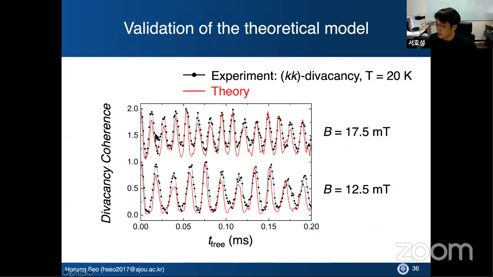So I was able to actually compare this rapid oscillation of coherence with my theory. Right, and what are the peak heights corresponding to? The peak heights seem to be a bit off, if I'm not mistaken. A little bit off, but the trend is there. You can see the overall trend is there.